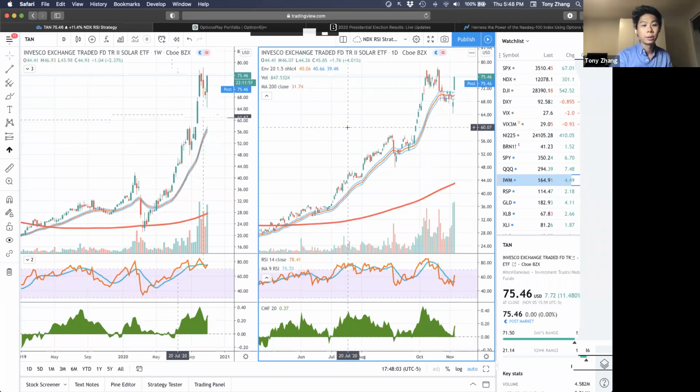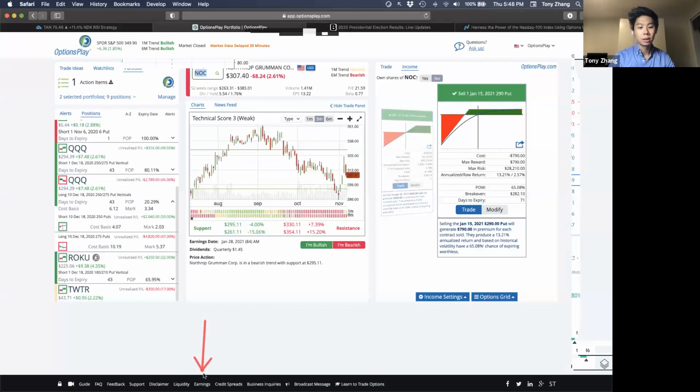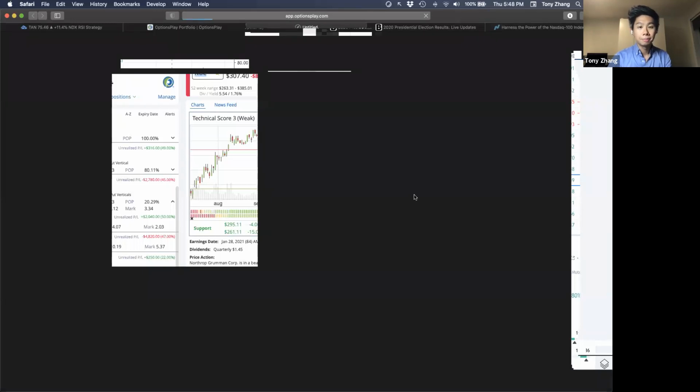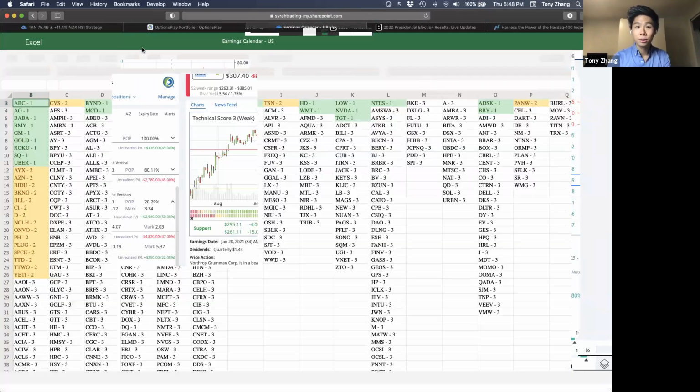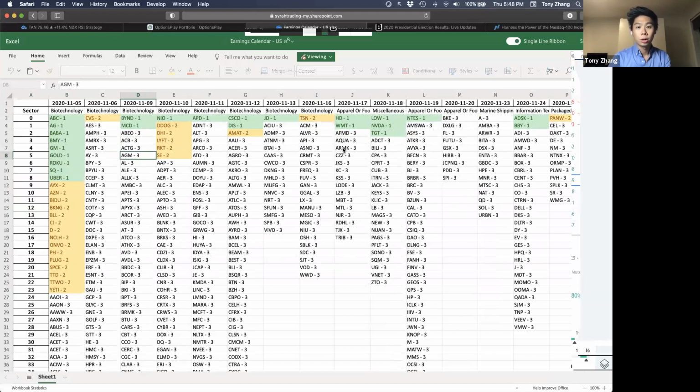How do you choose stocks to play earnings? I use our earnings calendar. So you see how we have an earnings link here at the bottom of the OptionsPlay tool? When you click on that earnings link, it brings up an earnings calendar. This is the first place I look when I'm trying to do research on earnings. I only trade earnings on stuff that are green, meaning stuff that are very liquid.